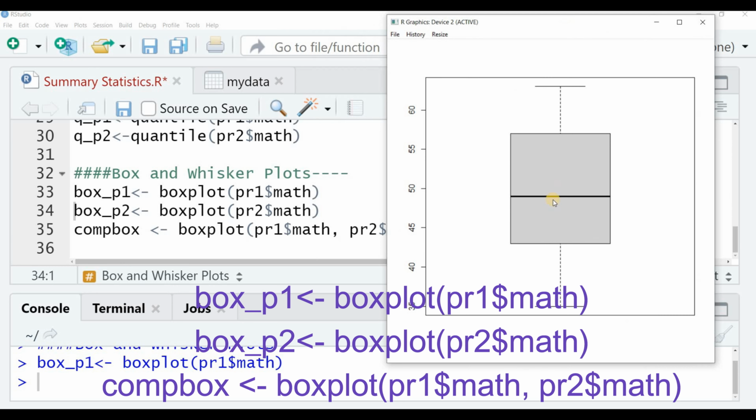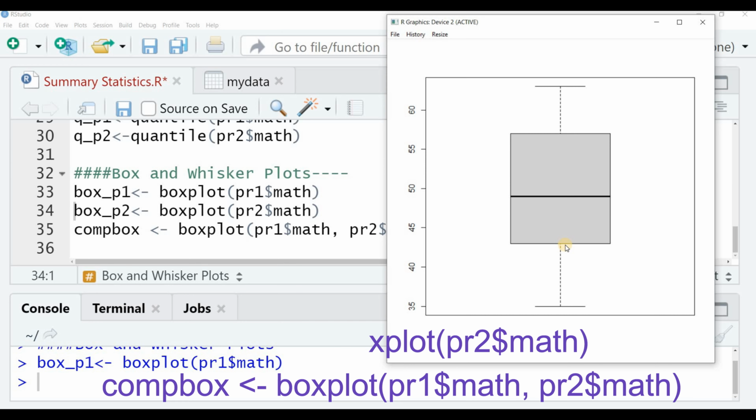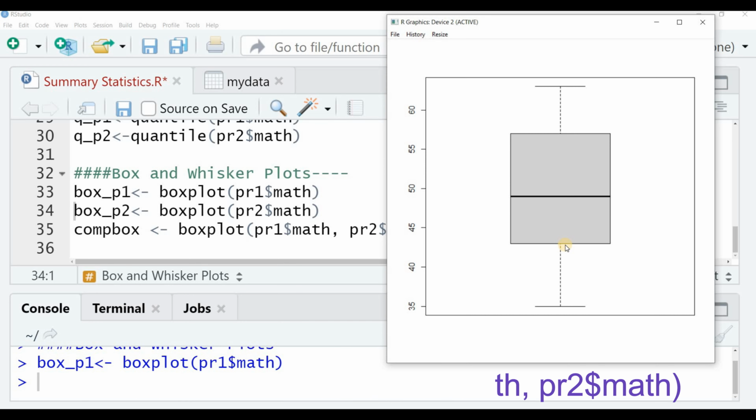Over here, the thick line that you see is called the median. The upper line for this box is the third quartile. The second line over here is the first quartile, that is the 25th percentile. The top one is the 75th, this is the 50th.